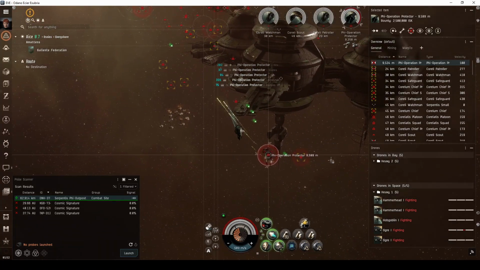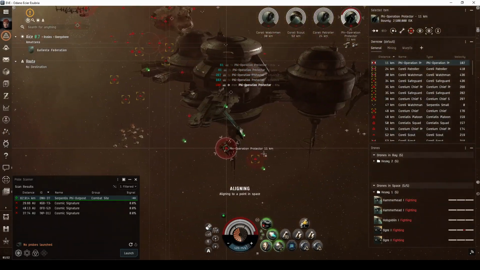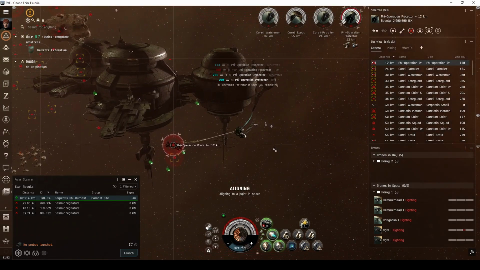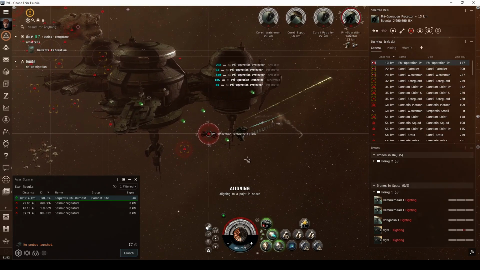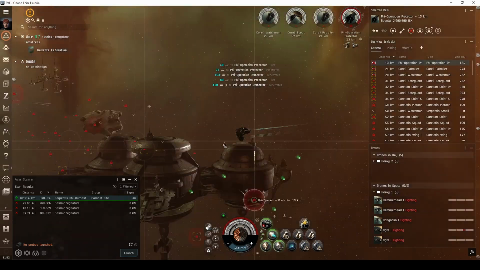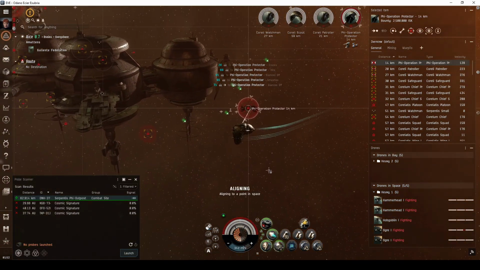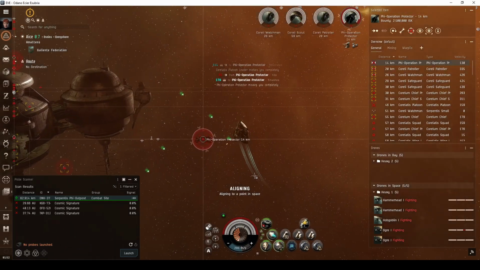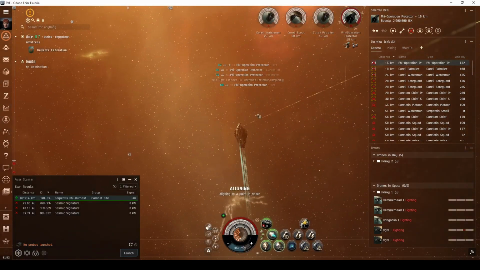With all the battlecruisers down, I can start to navigate through the hollow asteroid. Shadow Serpentis Heavy Ion Blaster.